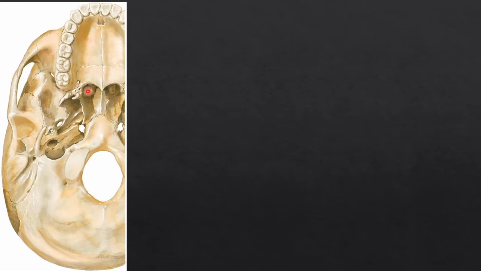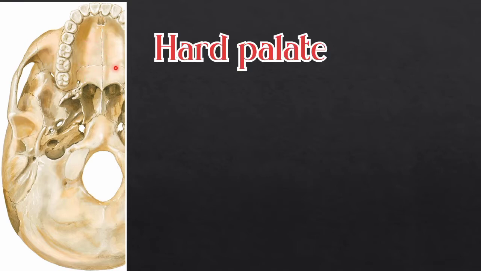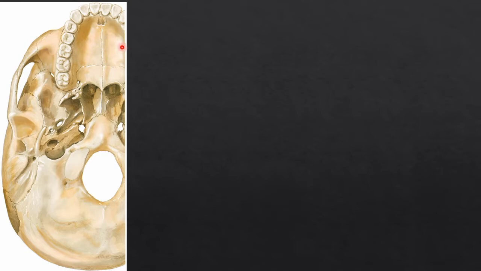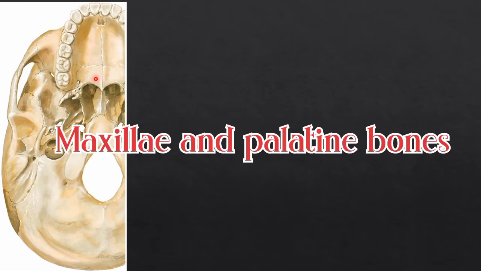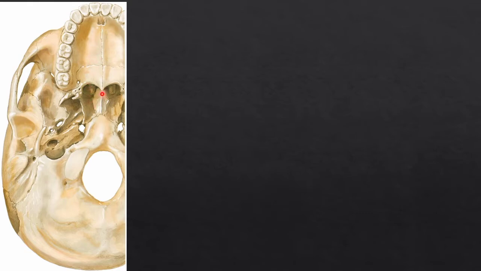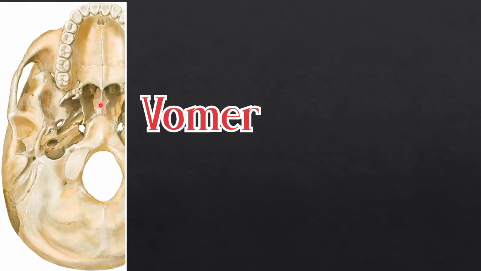In the skull base, sometimes they may mark any particular area and ask you to identify that area. Sometimes they may pass a probe in any foramen and ask you to identify the probed foramen. So first I will explain. Most probably what they ask is, this is the hard palate. The hard palate is made up of two pairs of bones. Anteriorly we can see the maxilla, and posteriorly the palatine bones. Sometimes they may mark this and ask you to identify it. Behind that there is a thin bone called the vomer.